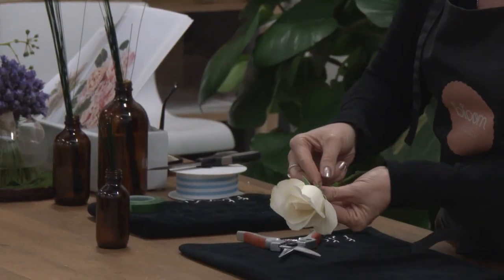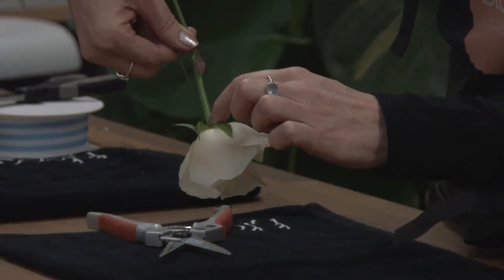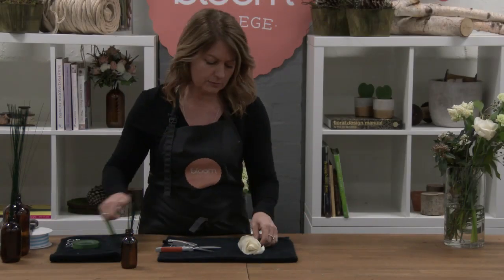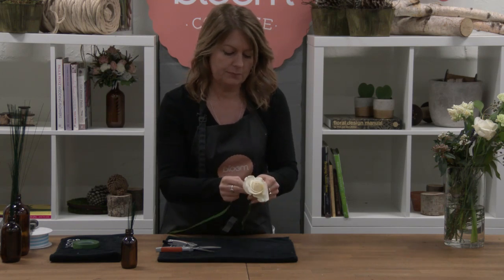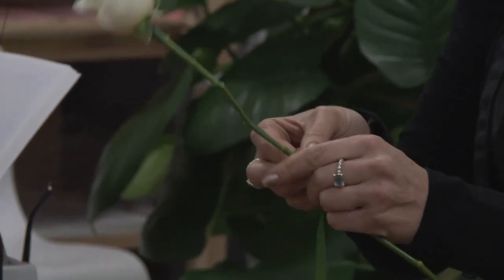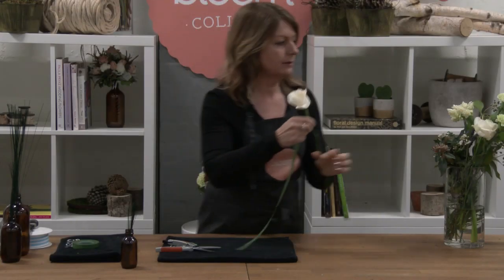And for the support wire, you're just going to poke the wire just into the calyx there, just a little bit. And then you're going to parafilm over that. And then I want you to grab the end of that wire and parafilm over that. So you're just making that secure. Okay, so that's your support wire.